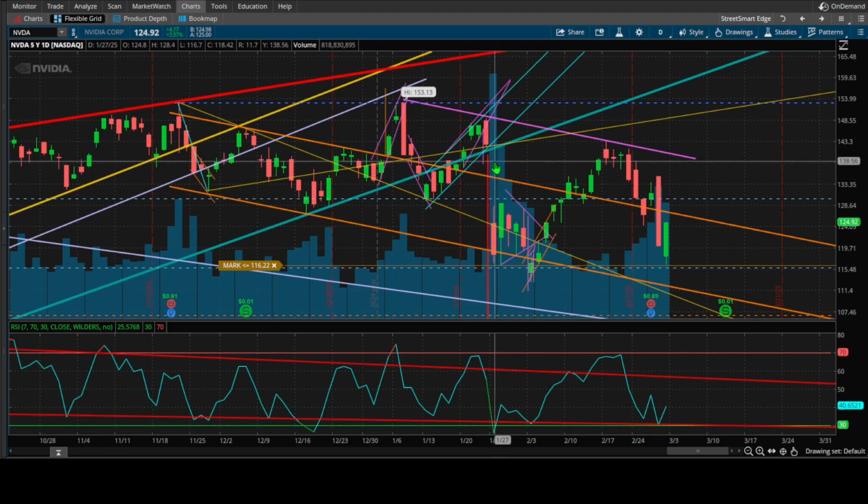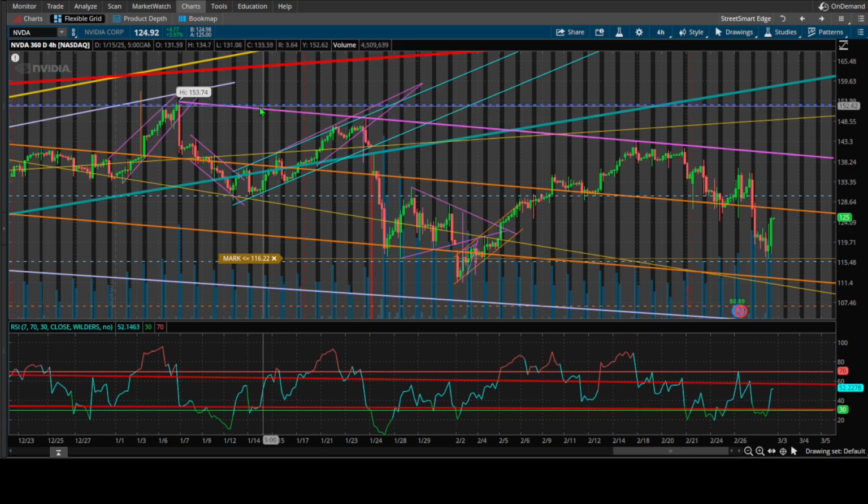As I covered in my previous video, NVIDIA broke below this main multi-year support level on January 27th, came down and then retested the previous breakout and then rejected off of this line right here. As you can see, this resistance line in purple began on January 7th, and every single time that we've hit it, we've had a rejection off of it. So in my non-professional opinion, I think NVIDIA is likely to struggle somewhere around 127. It may struggle with around 130, and then it's absolutely going to struggle with about basically 139 to 140 if it can get back up there.